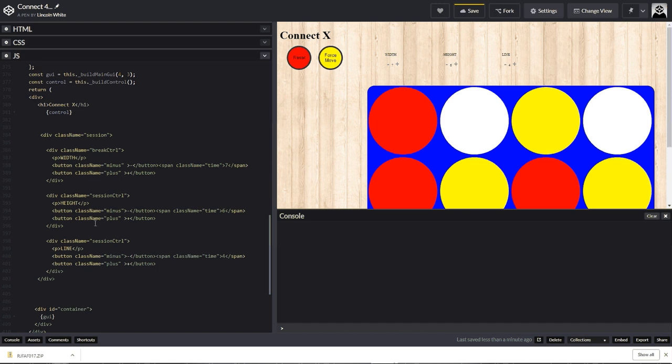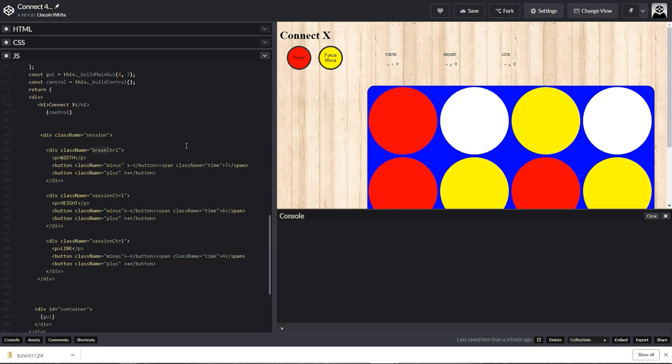Now this one, we've got two buttons. Just pay attention to this one, because the rest of them are the same. We've got two buttons, and on the number we've got a class time, and then we've got the number itself. So this will have to be passed in. Also, we'll have to put an event on here, an event on here, and we'll have to pass this in.